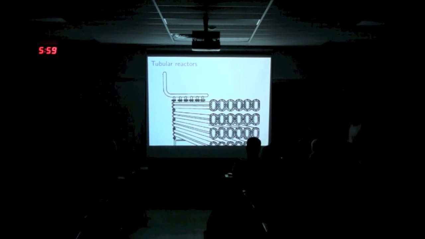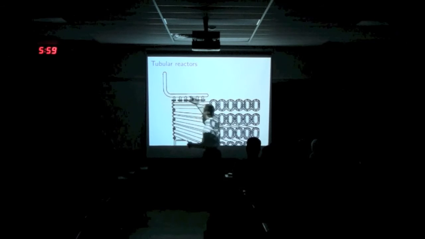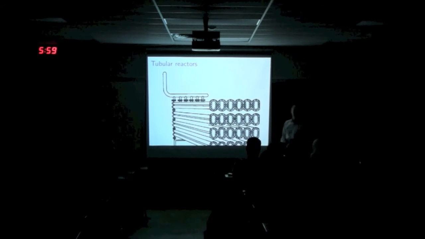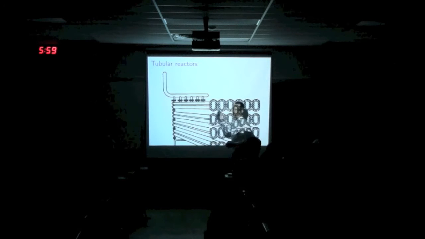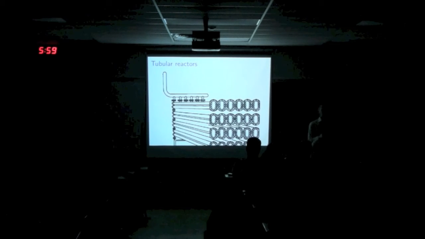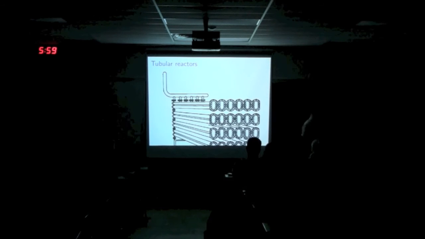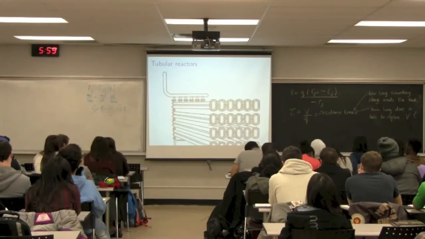This is another picture that you see in the textbook, just to explain. Here's my inlet feed coming through this header pipe. It gets split down into 6 different subsections here, and then each one further gets split into these individual tubes in that bundle. So a tubular reactor can be split and you can run it in parallel. So every one of these tubes is a tubular reactor. So we'll get to this in the next section of the class. If I do the calculations and I find my tubular reactor needs to be 6 kilometers long, what are the options that I have? Well, I can maybe split down my feed into multiple tubes of smaller length each, and then operate them in parallel, and then recombine the exit at the end. Okay, so that's just some illustrations then of a tubular reactor.